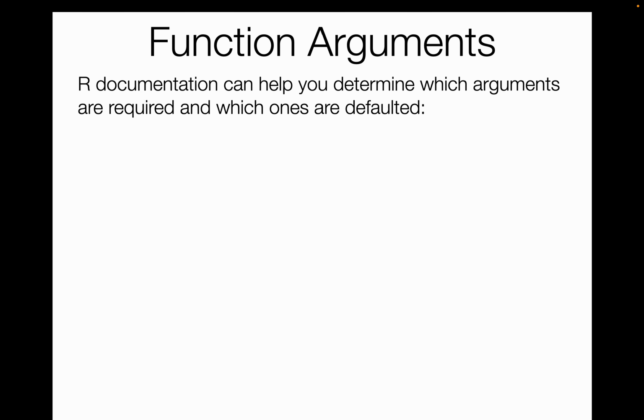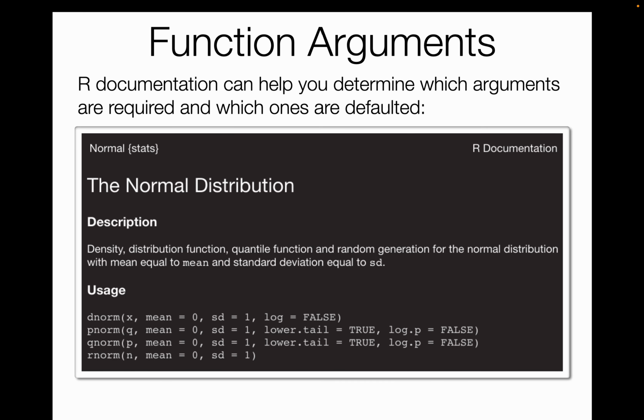So the R documentation, for example, I took a screenshot of the bottom right of my RStudio at one time. It can help you. The R documentation is pretty helpful when you're looking to see what arguments are required versus defaulted. So here's the normal distribution one that I would have used. If you look, you can see rnorm at the bottom, n, mean 0, standard deviation 1. So it gives you a description of the function with all of the arguments in it, both required and defaulted.